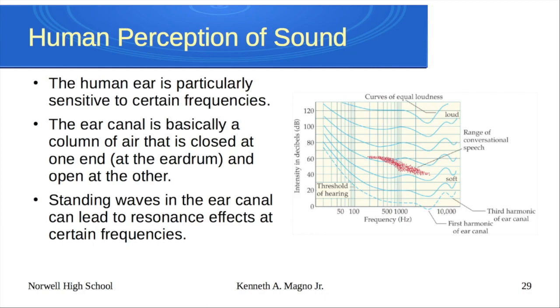We notice here they make a note of what they call the first harmonic of the ear canal. Somewhere a little less than 10,000 hertz is where that first harmonic of the ear canal occurs, and we get a dip in the sensitivity of our hearing. But if you notice, there's a range where conversational speech lands in terms of frequencies, and it just so happens that the human voice has adapted, or our ears have adapted to the human voice, in such a way that what we hear is in that optimal range.